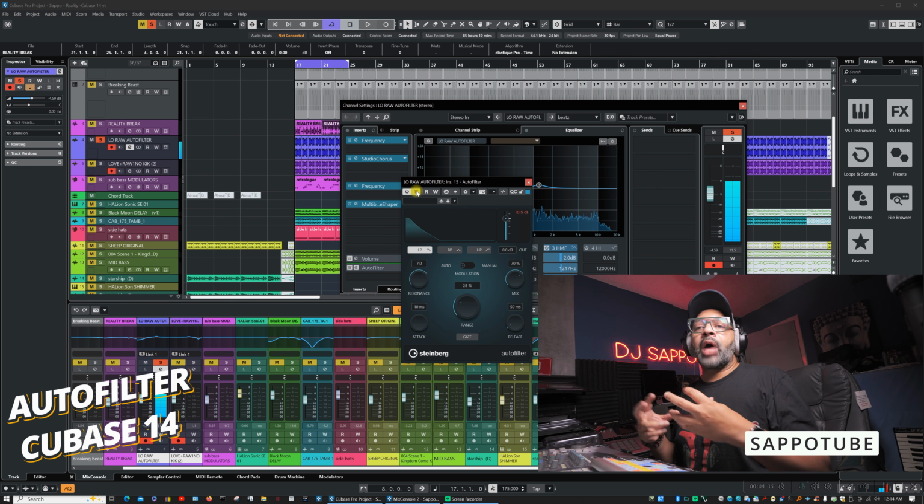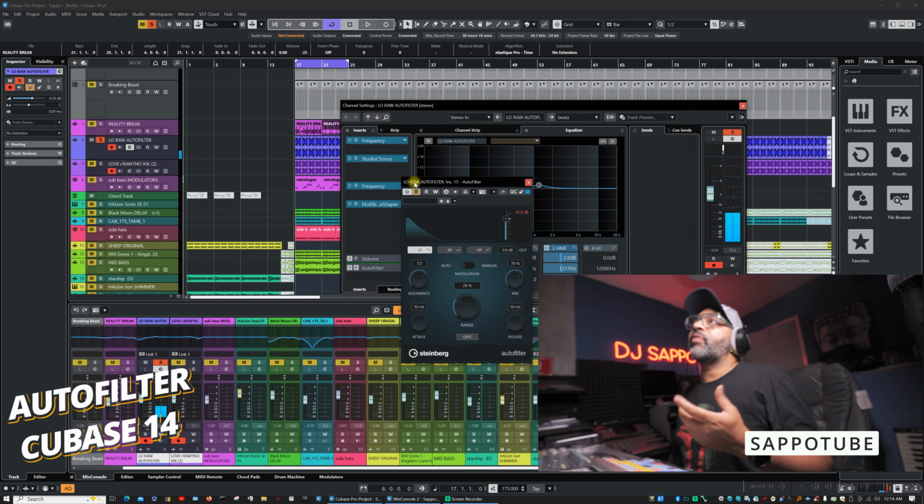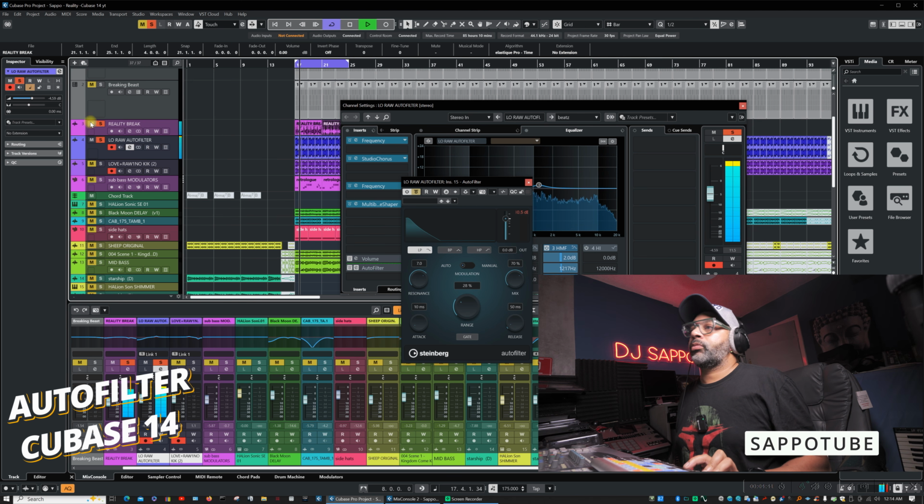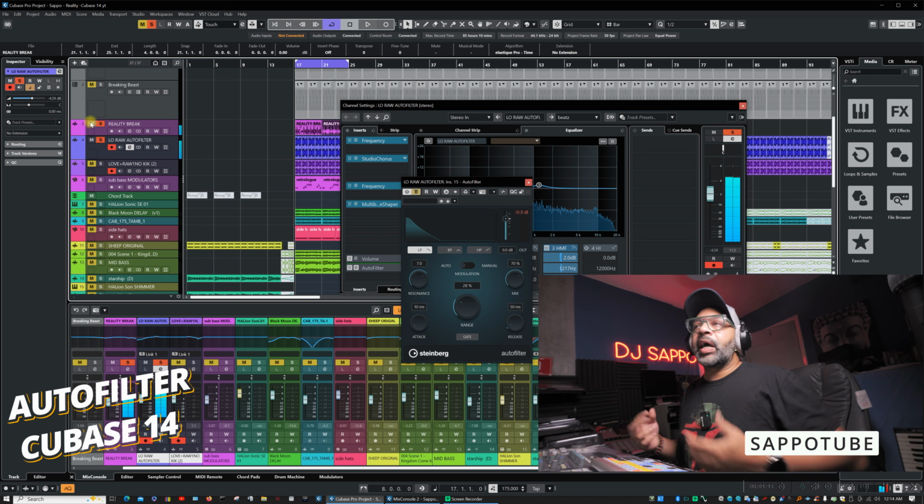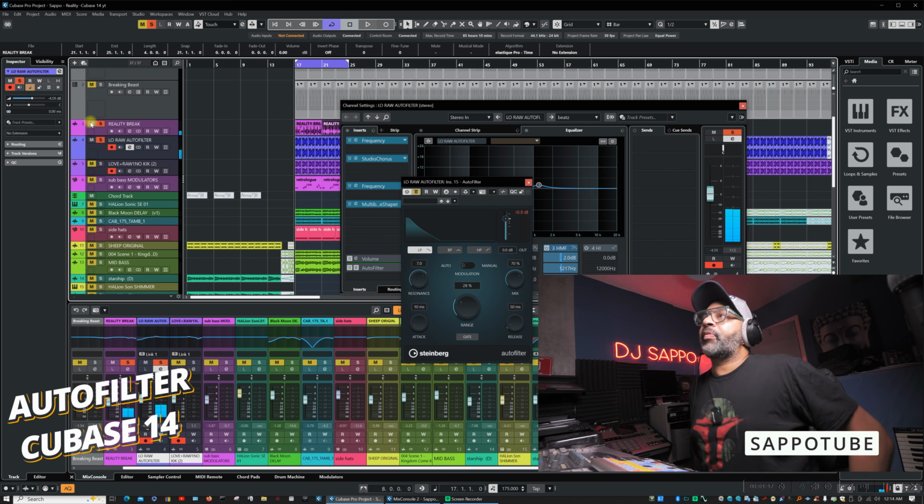So that's kind of break how I did it. That's how I resampled it. But now if I hear it with the original break, you can hear the differences. And it's working quite nice, but now I want it to have a bit more depth. I want it to have a bit more lows.